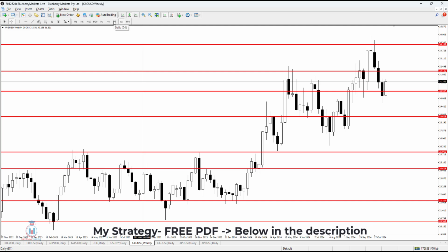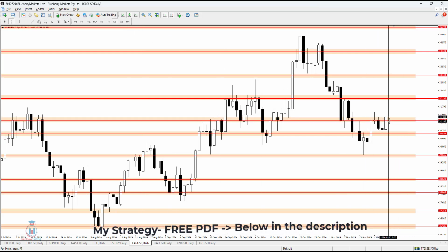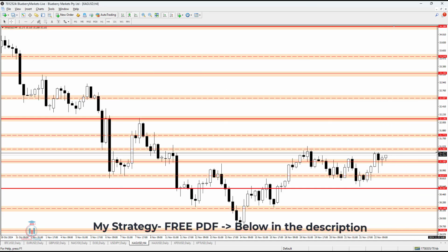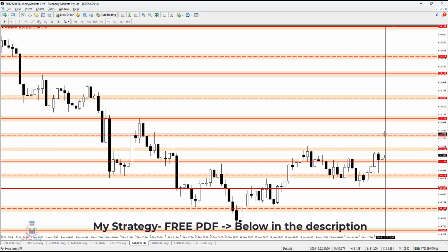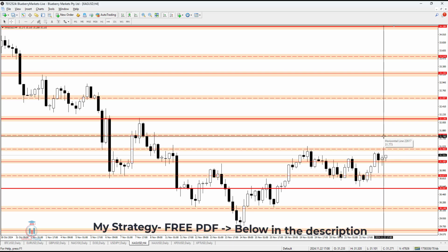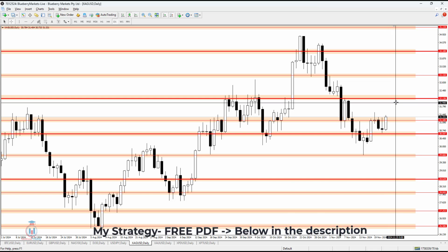Now the weekly doesn't show me too much clear information, but we can see on the daily what is very important. Currently we have a bullish breakout formed here on Friday, which is suggesting further rise in value. But if I go to the lower time frame, we can see that on the 4-hour time frame 31.46 is a very important resistance level that needs to be broken in order to continue to rise in value to the next resistance level, which will be 31.77 and then 32.13. So we can see that we have two more levels in between the current market price and the current target, which is 32.13, where the price needs to go.